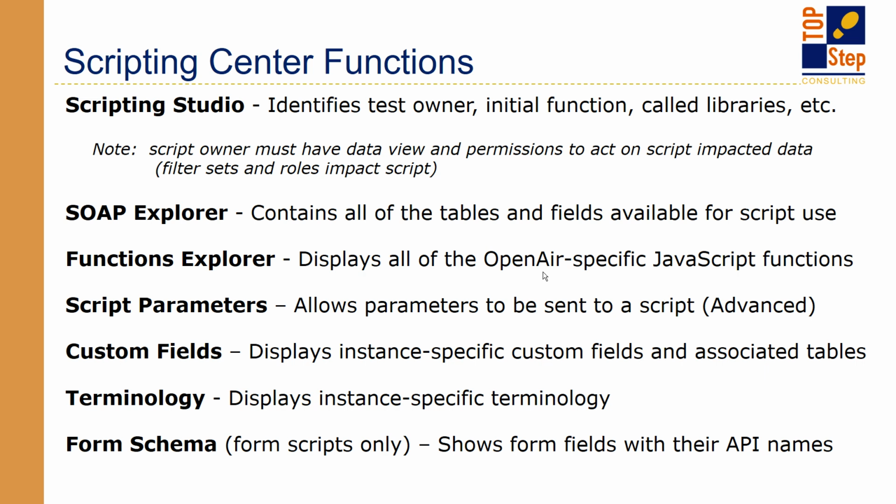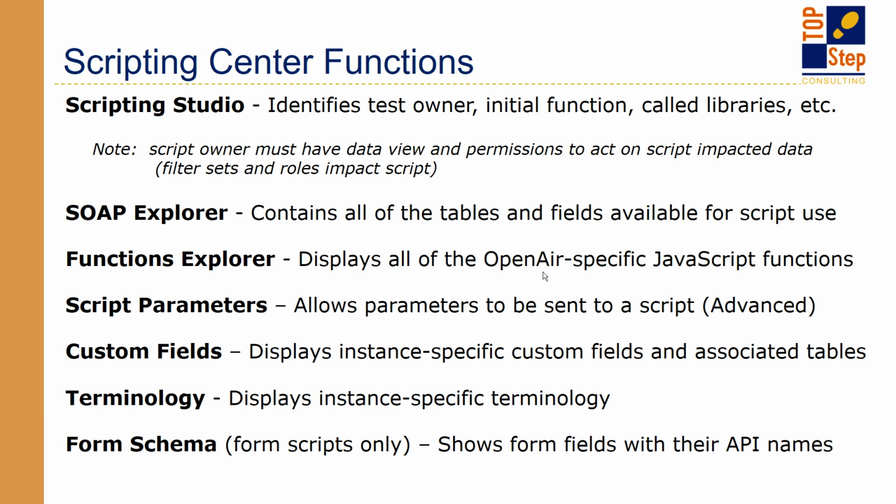So if you selected the user table, you would see the name field, the nickname field, a few address fields, every field that is available on a user record. If you're not sure what the name of the field or the table is and you're trying to put it into your code, you can look it up right there within the Scripting Center. You don't have to go to the Data Dictionary or any other tool.